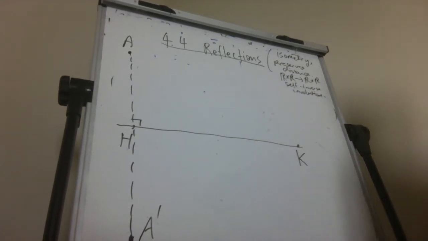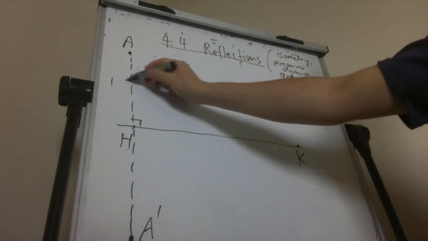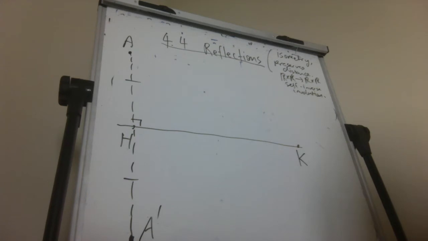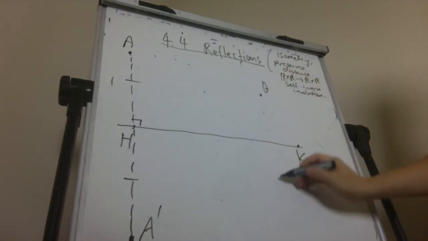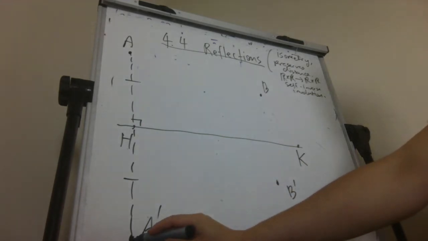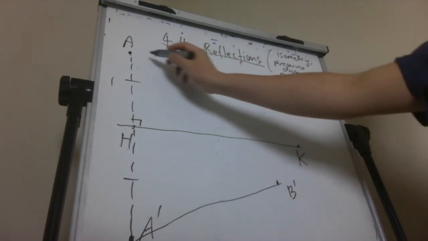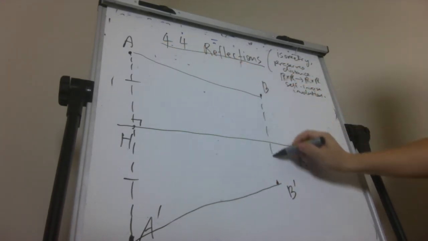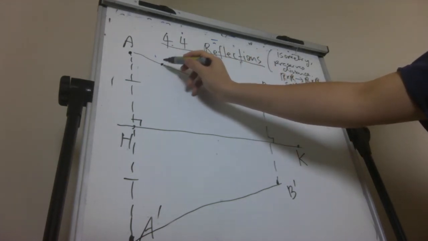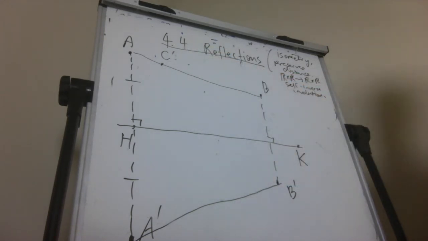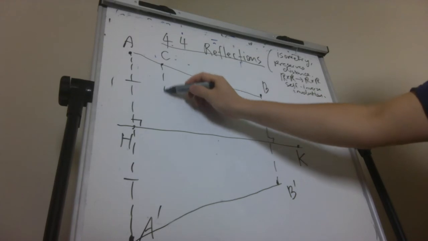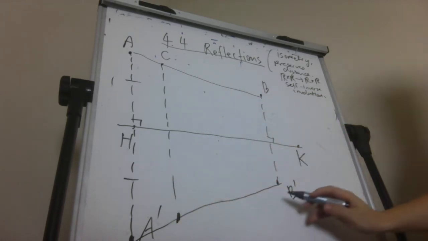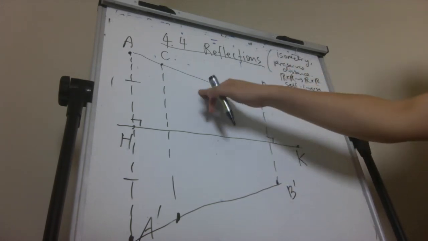Okay, so let's see what the book has to say, okay? Okay, so at each point is the A. So A prime is bisected, yeah? And if you have a B here, B prime. So is it obvious that if you take C and you make C prime, it stays on the line? It's on the reflected line. Yeah, I guess it's all obvious intuitively.